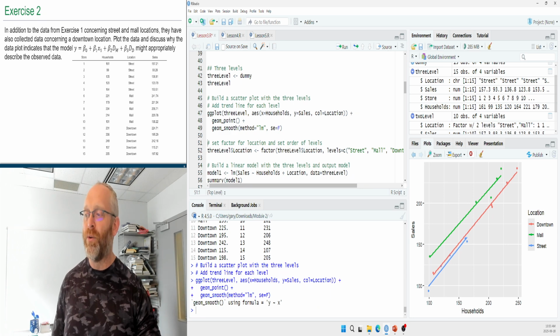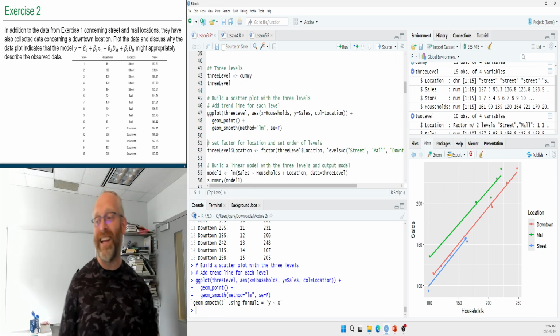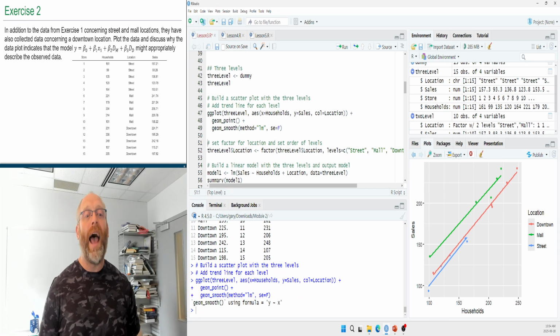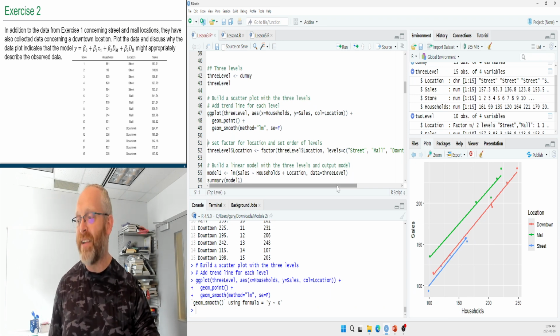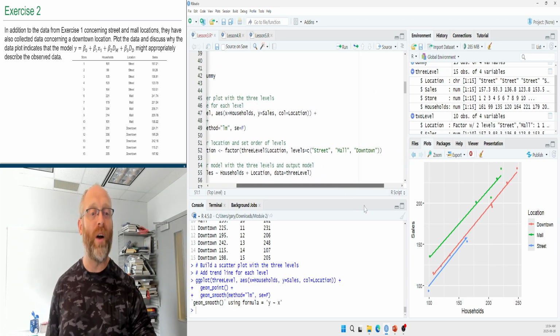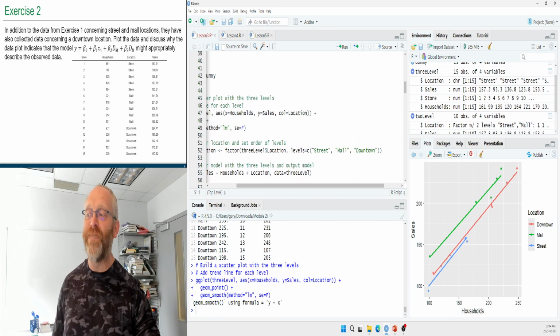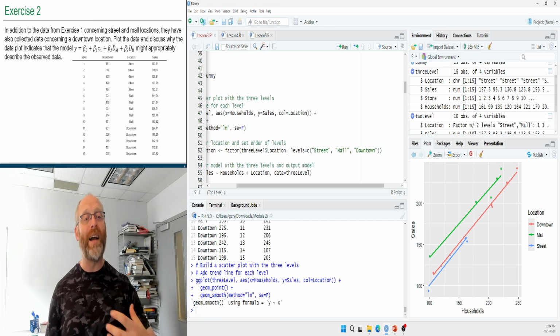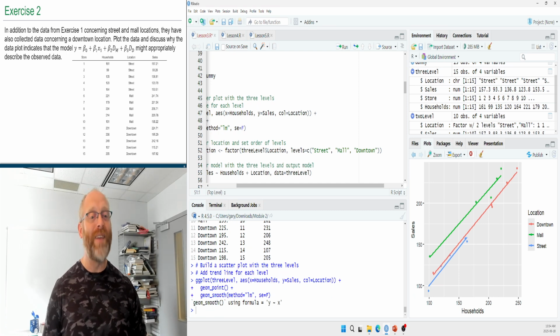So I'm putting that exact same vector, or that column, through the factor function, but I'm also using the second argument, or the second parameter of my function, which is levels, and I'm forcing how I want the levels to be ordered. So street comes first, mall comes second, downtown comes third, which is exactly the order I have this vector in. Again, I'm putting in a vector, and how do I create that vector? I use that c function. So c is for combine. I'm combining the elements inside of here. So I'm combining street, mall, downtown. So that's going to give me a vector with street first, mall second, downtown third.